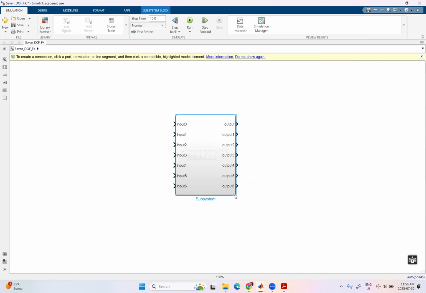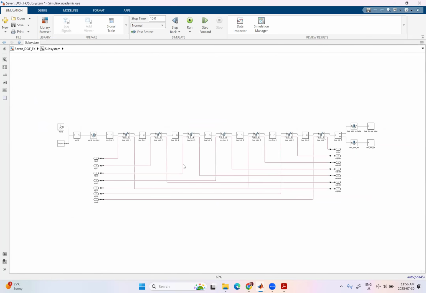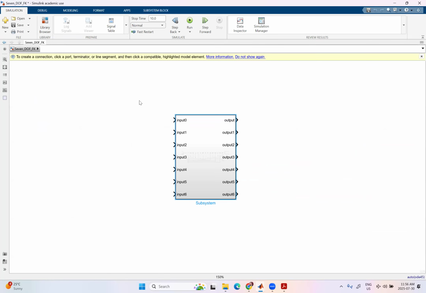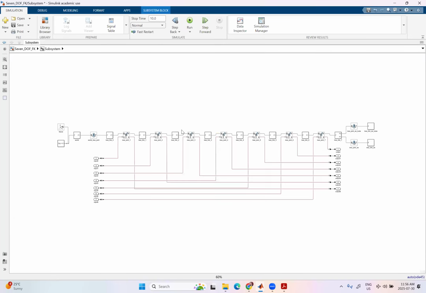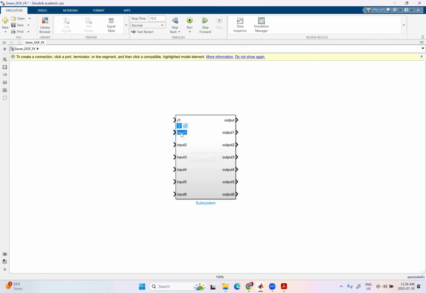It created what? A 7, actually 6 input. Let me see. It was 0. Oh, yeah, it was starting from 0. So when I click that, it goes to the next tree level. So let's go back. It's counting from 0 and the inputs are there. You can change these names. So you can say this is J1, this is J2, J3, J4, J5.